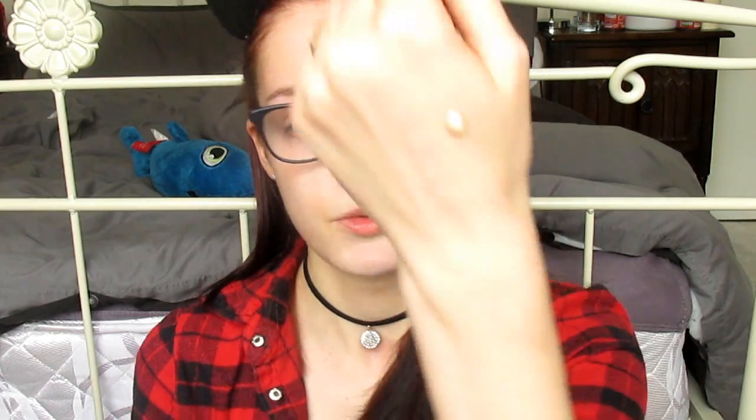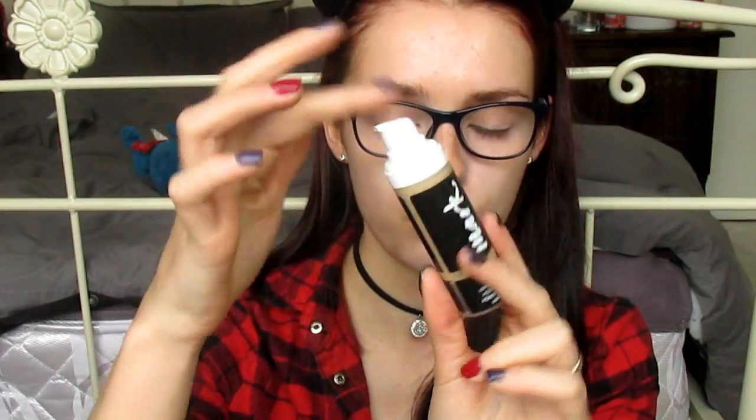So I'm just going to put a little bit of this on the back of my hand. Ooh, that might be a little bit too much. So that's what the illuminator looks like. It's quite a nice peachy, shimmery, good consistency. And then this is the foundation. It's got a pump with it, which I like in a foundation anyway. So that's what the foundation looks like. It does look a little bit dark, to be fair, but we'll see how this goes.